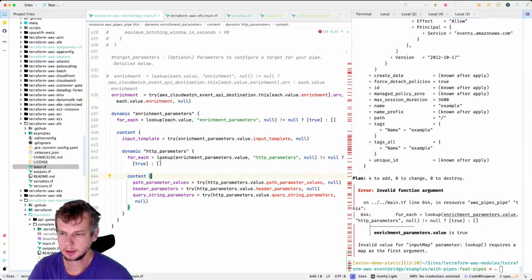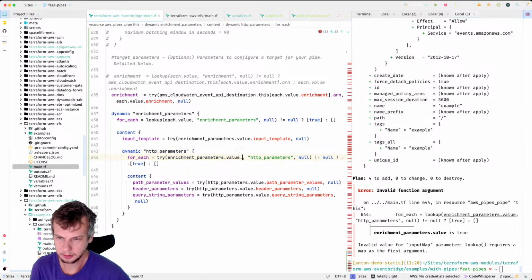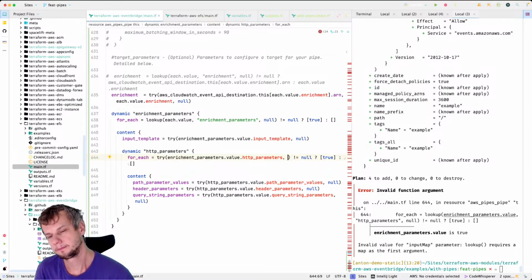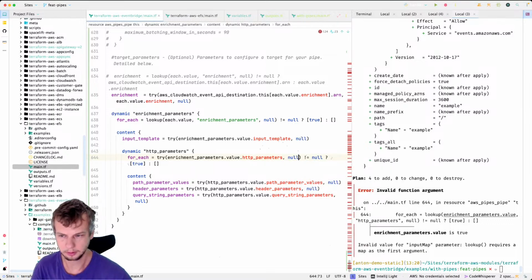So we eagerly try to fetch like this. And if we could not, then this. Okay, no.